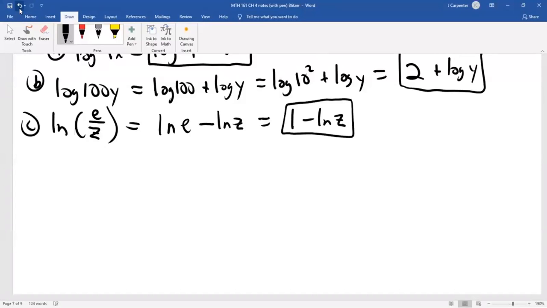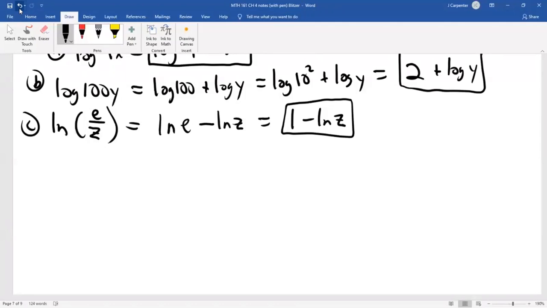Remember, those properties were about getting rid of the natural logs. So just like with b, we're able to completely eliminate a logarithm from one of the terms. Maybe that's a reason to be expanding things. Maybe being able to do this is helpful. If I were asking you to graph this natural log of e over z, this is exactly what you would want to do because it gives you a shift and a reflection. This is a vertical shift of up 1 and a vertical reflection because all those are outside the core.